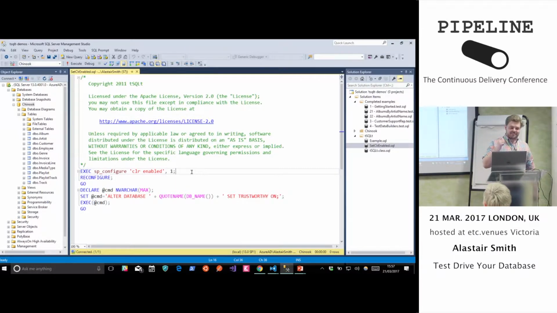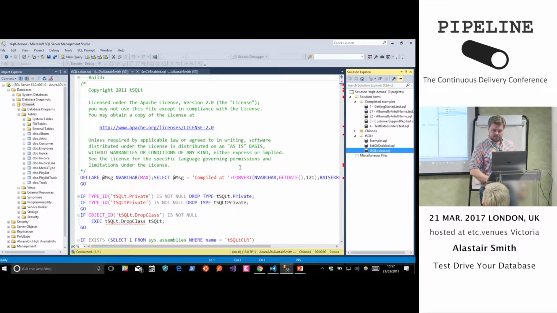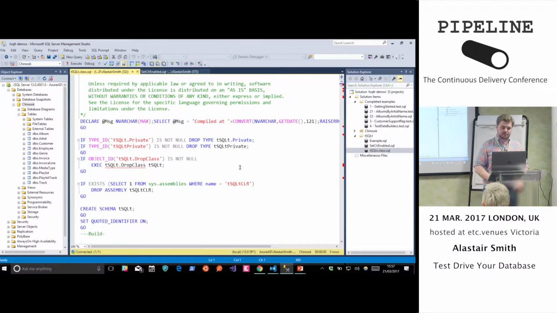Yeah, so there's a bunch of logic that T-SQLT relies on to get the assertions and the faking of tables and things working in SQL Server that all happens inside a .NET Assembly in the SQL Server process. So we start off by running this little script that you get from the T-SQLT zip file when you download it, and this just enables the SQL CLR and reconfigures it essentially to say that it's on. And then we have a very long script to install T-SQLT itself.